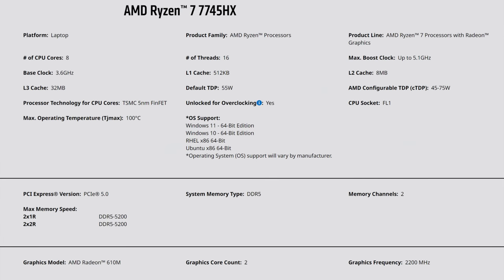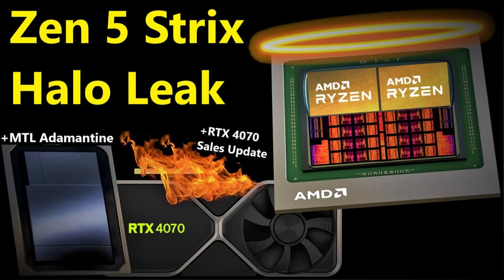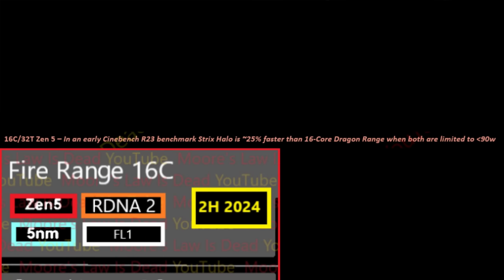Think about that. If Meteor Lake basically is like, I don't know, 30% more efficient or something than Phoenix and offers 10% better performance, what do you think is going to happen to Dragon Range variants that are out there right now that are already impressive with efficiency that get V-cache? It's probably going to roughly match Meteor Lake in a lot of metrics already this year, before we even talk about Fire Range launching next year with V-cache variants that, if they don't have Arrow Lake ready for, is going to wipe the floor with anything Intel has then. And most of what they're supposed to have is just Raptor Lake refresh through most of next year.